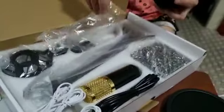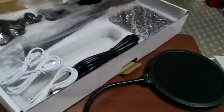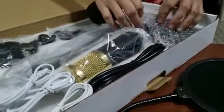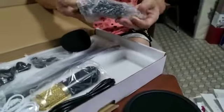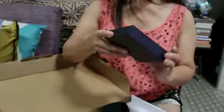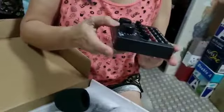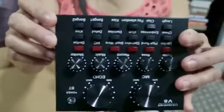I don't know what is that. Oh, I have to put that first because then what is this? Oh, this is the sound card. Very small. I don't think it's big, but very small. This is my sound card. It's my sound card. This has laugh and clap.